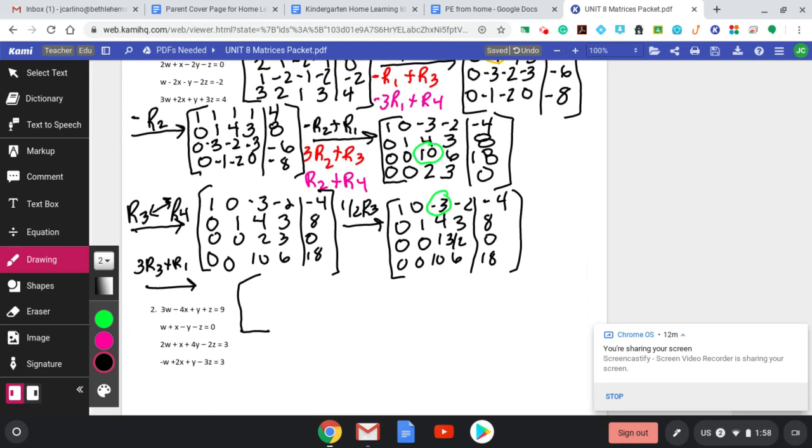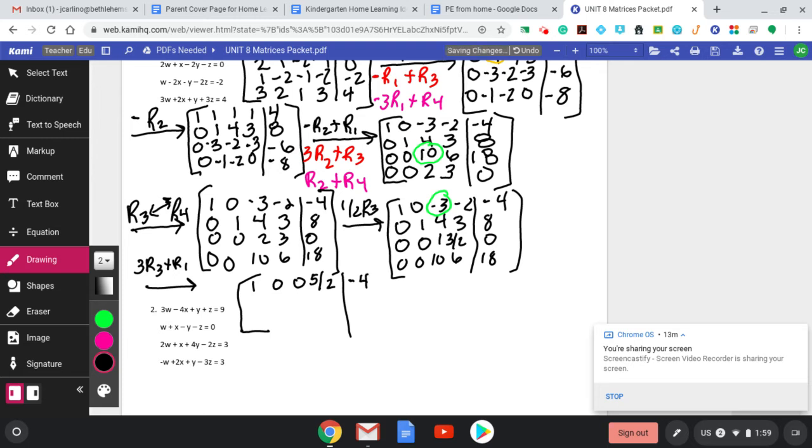All right, so now here's our new row 1. 1, 0, not changing. Here we go. 1 times 3 is 3. That gives me a 0 there. We knew we had to deal with it. Fraction time. So 3 halves times 3 gives me 4.5. And now I have to add that to -2. And that gives me 2.5. I'll just leave it as 5/2 now. You can leave the decimal if you want, whatever your preference is. Next up, I got 3 times 0 plus -4. That's just going to be -4.